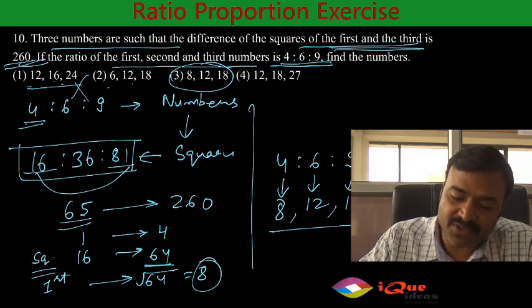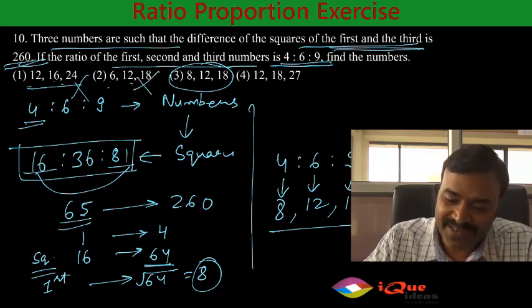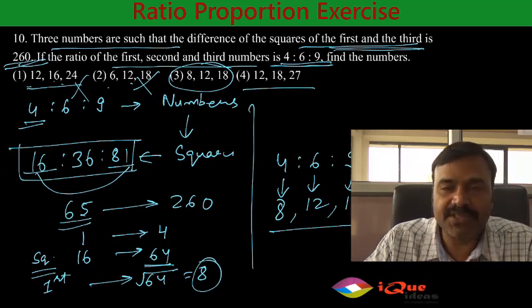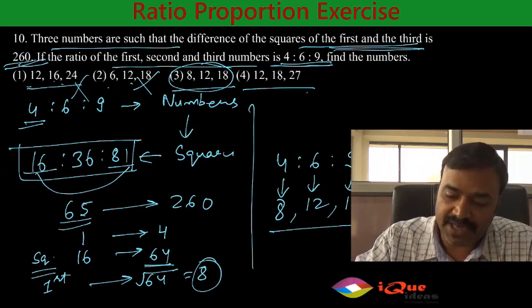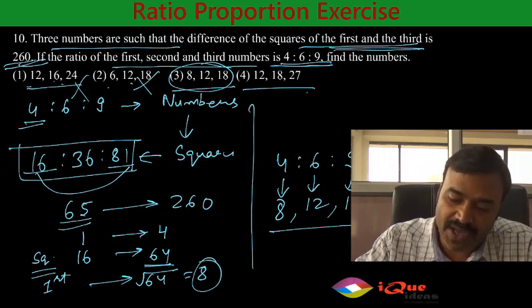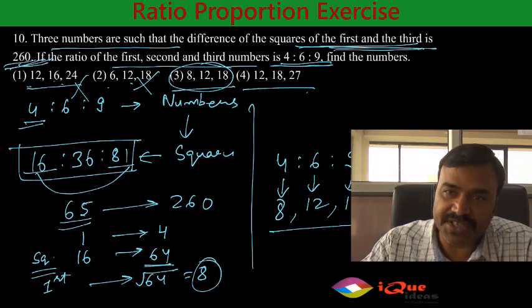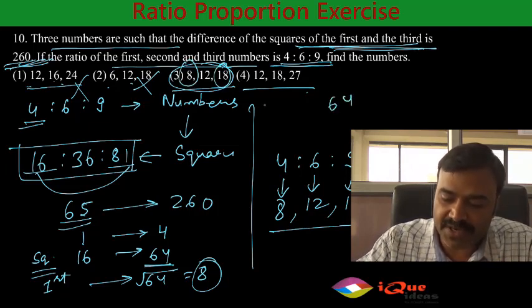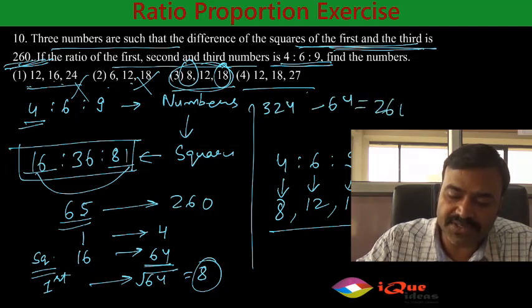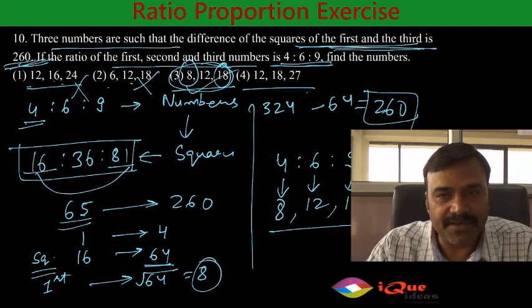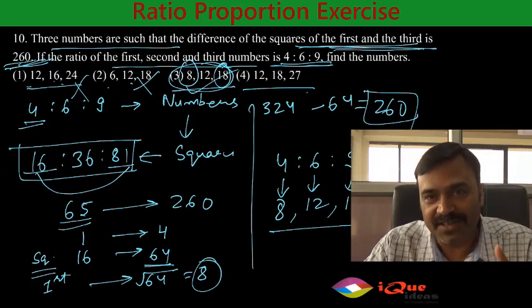1.5 times is 6 and 6 2s is 12. So that is also wrong. And the last option. 4 3s are 12, 6 3s are 18. Now this could be correct, and 8, 12, 18 could also be correct. But the other information that we had was the difference of the squares of the first and third is 260. So if you take the square of 8, it is 64 and the square of 18 is 324. So the difference of 324 and 64 is equal to 260. So that gives us the correct answer. So this was another way that you could have used.